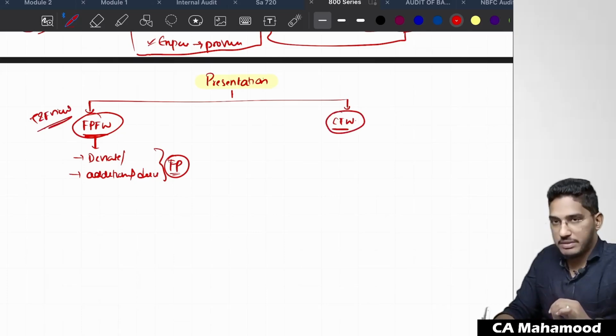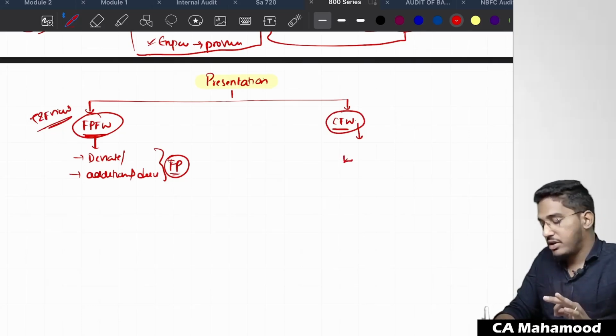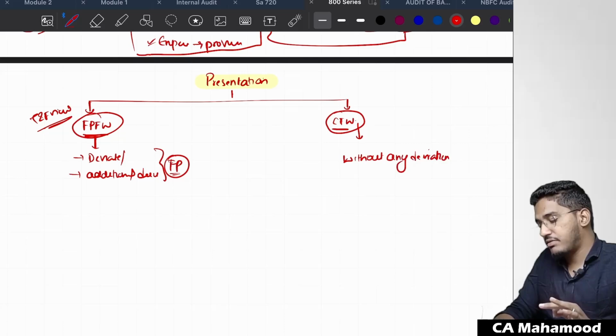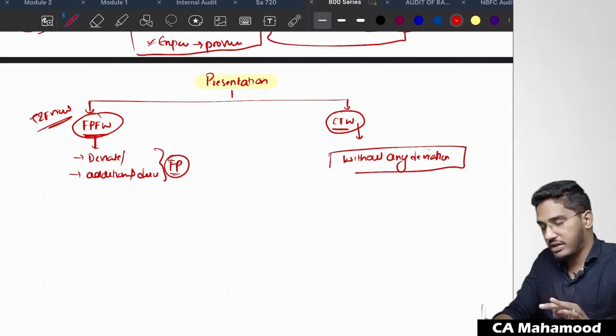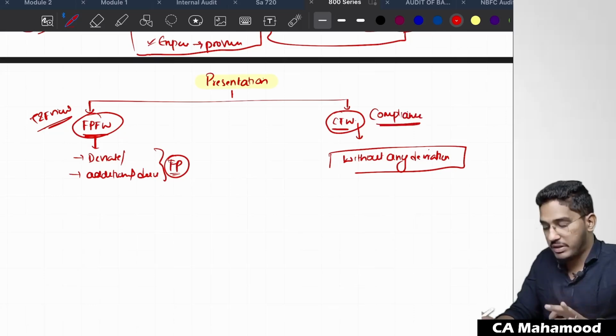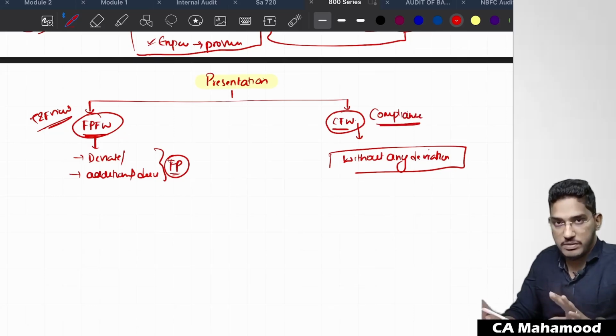Whereas when it comes to compliance framework, this also we know that compliance framework refers to such a framework in which the financial statements are prepared strictly as per the requirements of the framework without any deviation. So here deviation will not be permitted. Whatever has been told in the requirement, you have to strictly follow. As the name itself says, compliance is a top priority. Strict compliance with whatever has been given is a top priority. Deviation is not permitted.